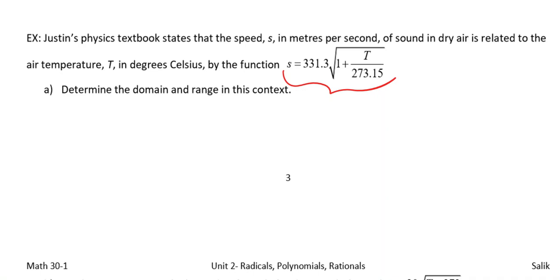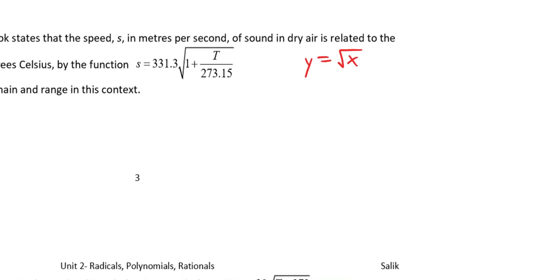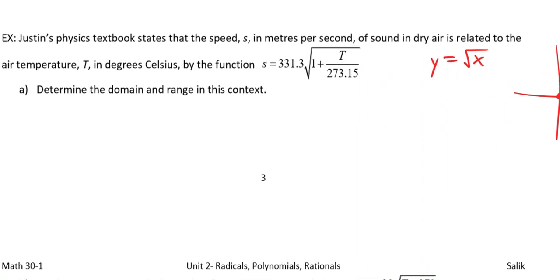Well, if we think about this, we're really relating this to the base function y is equal to the square root of x, which we know generally starts at the origin and then goes up into the right. So we're looking at what happened here. We could write this a little differently, which I think might make a bit more sense to us. What if we had it written like this?